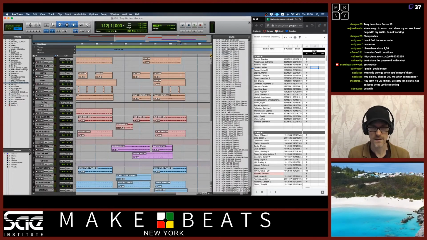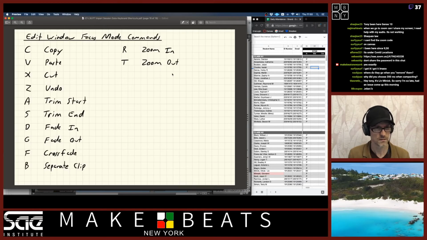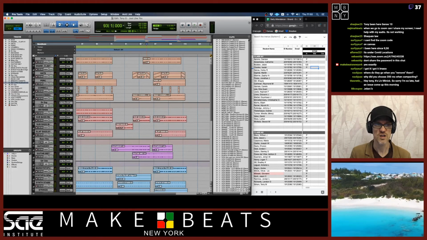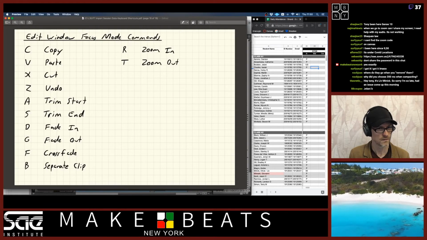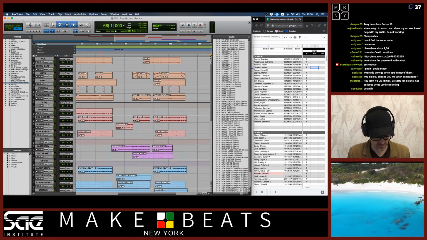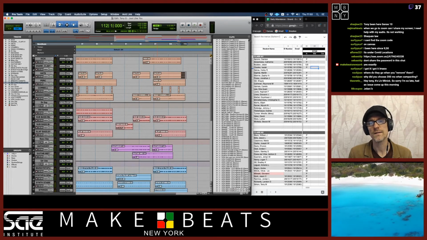So if I want to fade out to the end, I just do that. Or I highlight it and do that. And I can highlight this and do this. They may have changed it actually. Oh no, they haven't. Oh, it's G. Oh yeah, it says G. And F is crossfade. Okay, cool. And you can see I don't actually use these that much like this. And then B is for cutting this here.